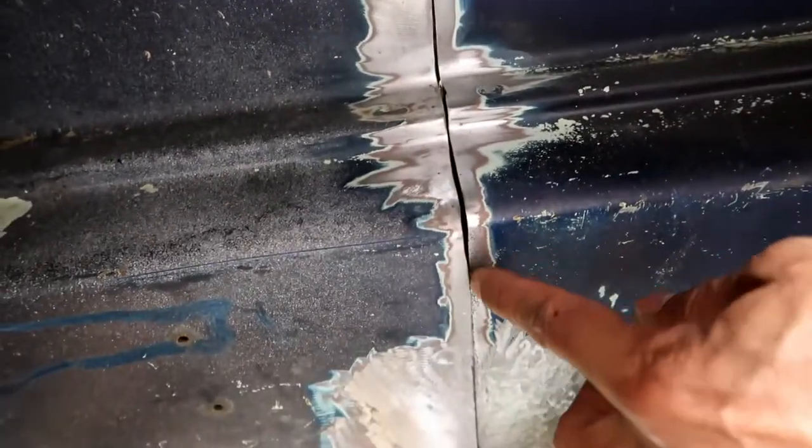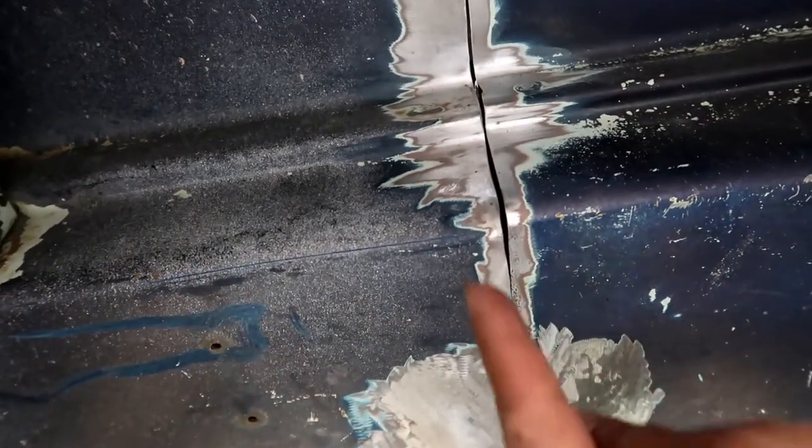Alright guys, we're back. And I want to show you something here that I encountered while I was trying to push this out. You can see that it's just off right there, and I need that to be basically even, so this needs to move that way. Let's see if I can do it. I have to pull it out basically like that.